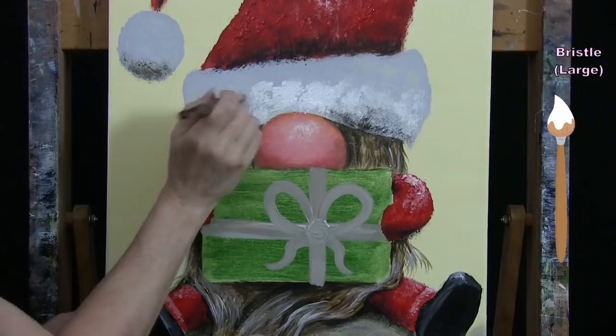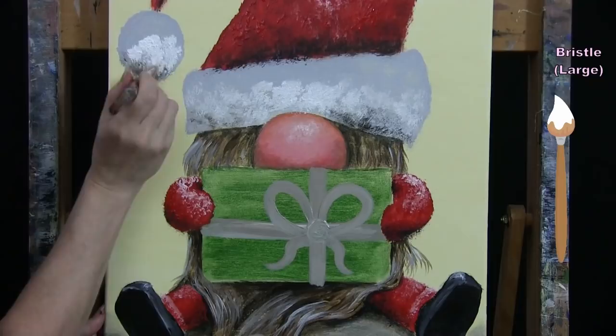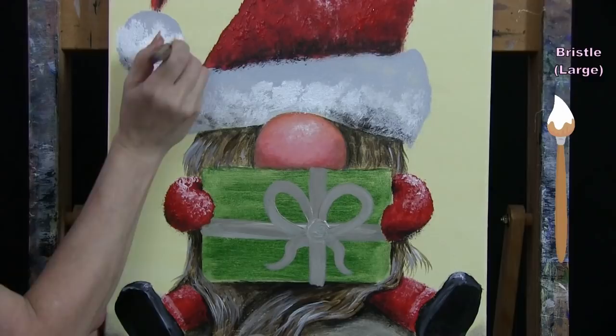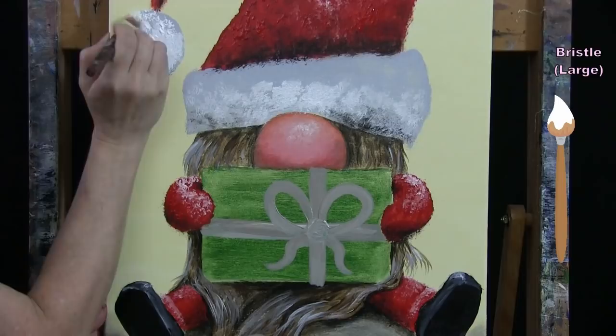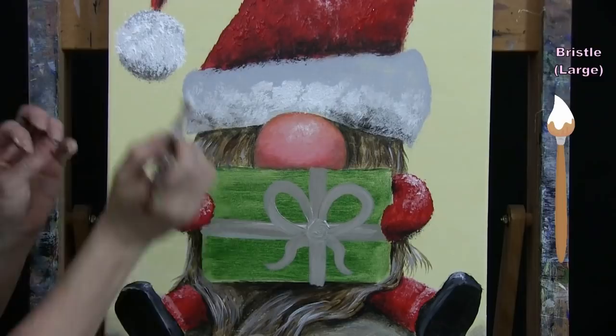And because I'm starting at the bottom and working my way up that hat, my paint is gonna get brighter and brighter because I had remnants of that black and brown on my brush as I started the process down at the bottom portion. And now as I'm going up towards the top with the brighter white, it's going to allow it to be really nice and vibrant. And because I'm using this stippling technique, it's going to allow for some of that original gray to still show through. So that's what's going to give it the effect of it being fluffy and having dimension to it.